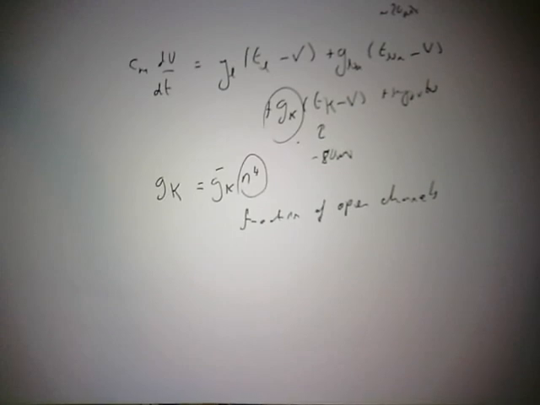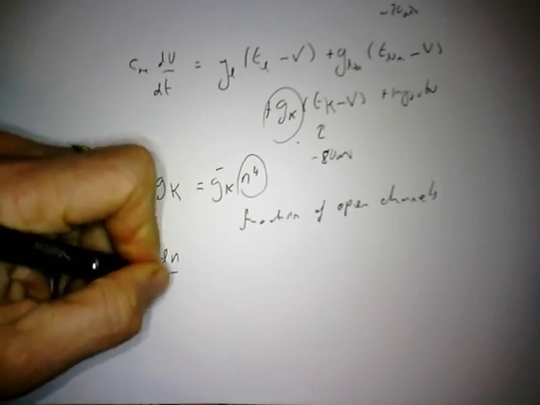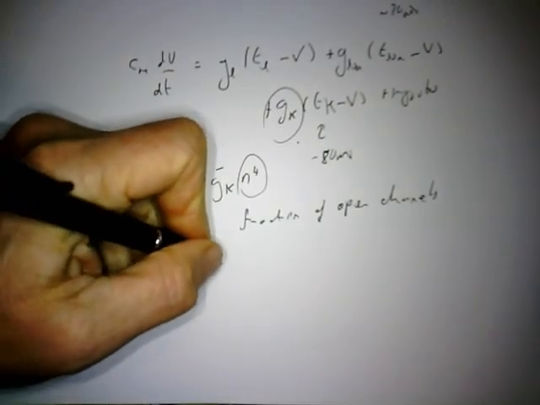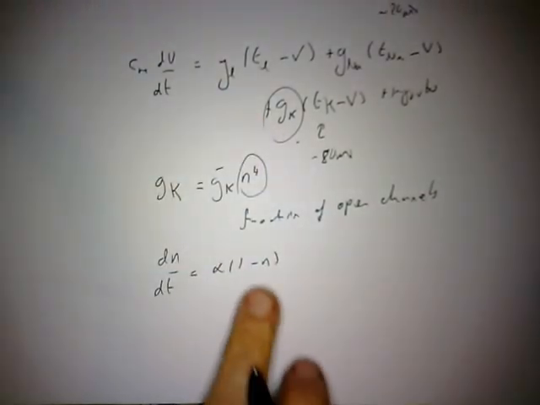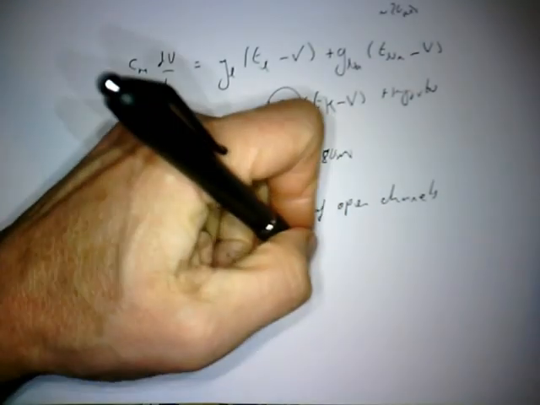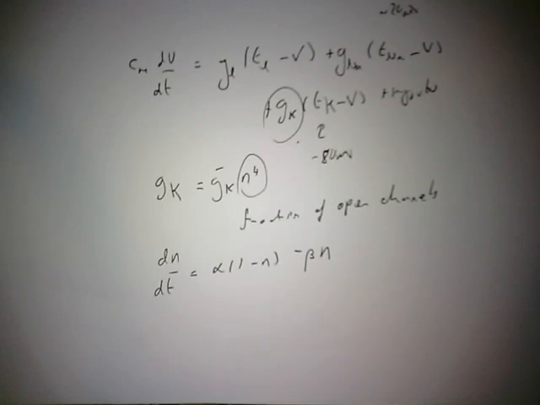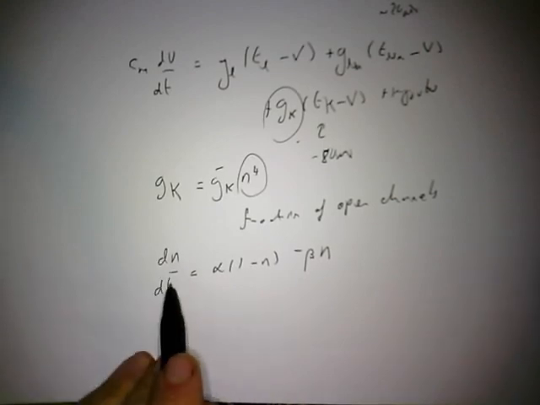And again, we now just think about what the equation might look like. And one way of thinking about the equation is in terms of transition probabilities. So the increase in n is going to be equal to alpha times the number of channels that are opening. So these are the channels that are closed that are now open. That increases n, but it's also minus the probability of a channel closing. So these alpha and beta are transition probabilities. n is a number between 0 and 1, and it's just a probability, so it's a dimensionless number. This is per time then, dn dt.